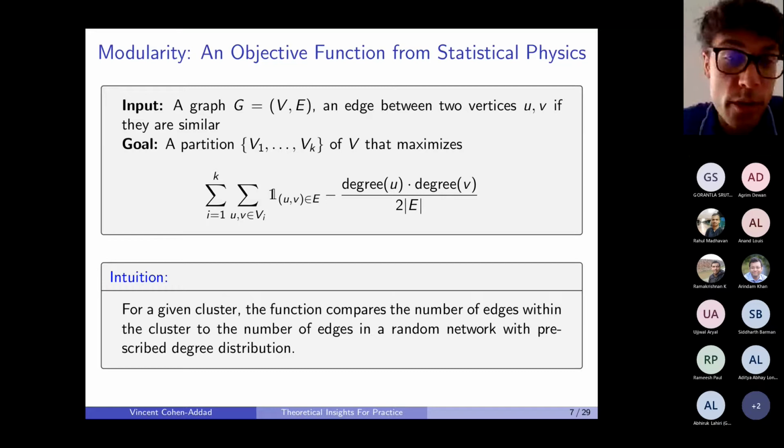So in that case, it's like hypothesis testing in some sense. You are trying to see whether you are far from the average, and the farther you are from the average, the more edges you have compared to the average, the happier you are. Because you are getting further and further away from what you would have with a random cluster.